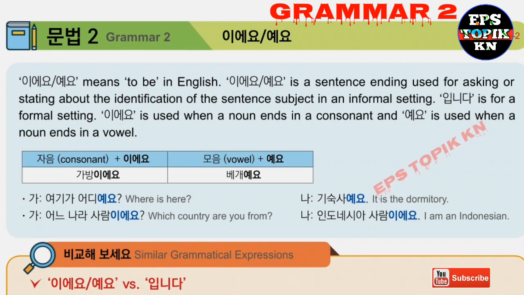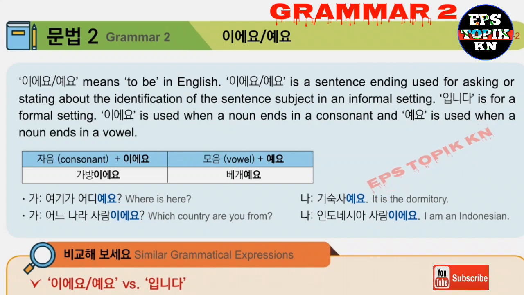When there's a consonant sound like 응, it makes a vowel sound with 이에요. But when there's a vowel sound like 아, it matches with the y sound in 예요. Can you remember that? Anyway, remember, 이에요 is used with consonants and 예요 is used with vowels.